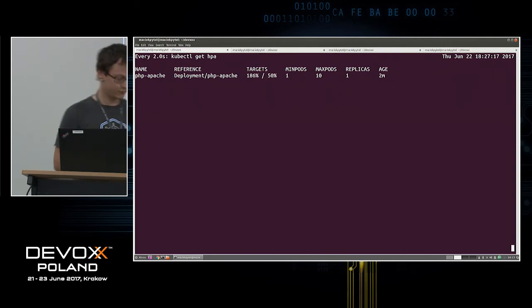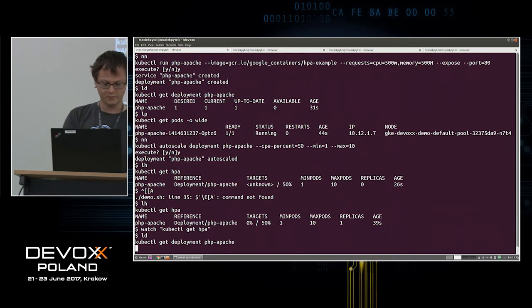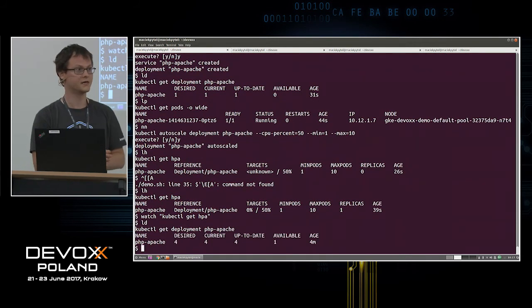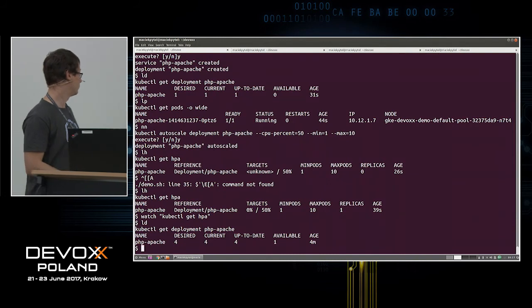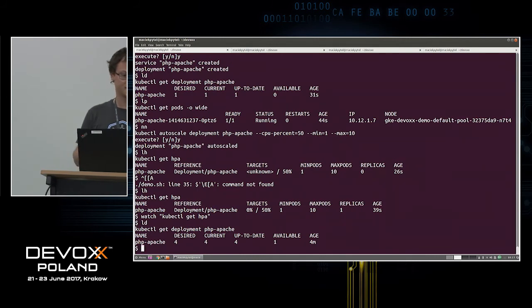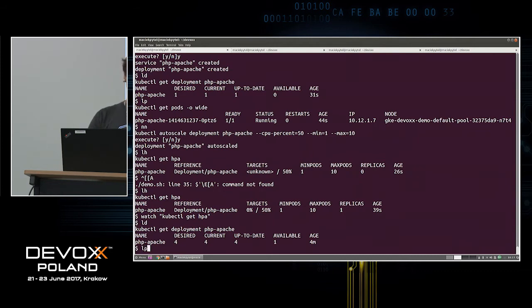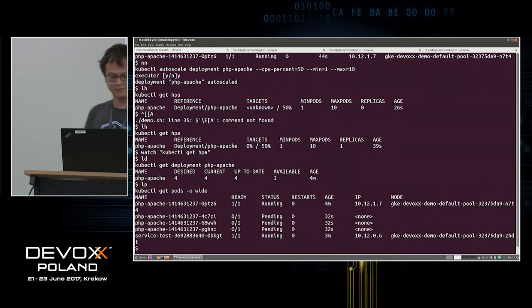And then we should be able to see that on our deployment. Yeah, it's already scaled up. So basically what happened is our HPA has figured out the load has indeed increased. It has scaled up our application. We should be good to go. Except there is, of course, one problem, because that would be a pretty quick talk if there wasn't.